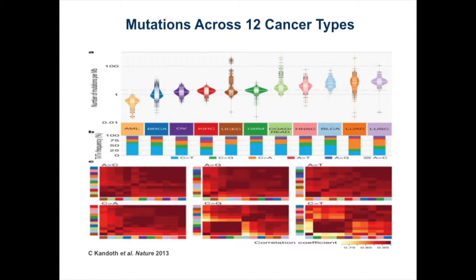And I know this is a very complicated slide, and I'm not showing it to walk us through every detail here, but what this is displaying is if one looks across not just lung cancer as shown on the far right here, but if one looks at other tumors, and so if you begin on the left, AML stands for leukemia, BRCA is breast cancer in blue there, and then go across the colored row there, you'll see at the far right it says LUSC, that's squamous lung cancer. And what this slide is just meant to show is that all of these cancers have genetic abnormalities that can be uncovered, and those are shown in more detail at the bottom part of this slide.